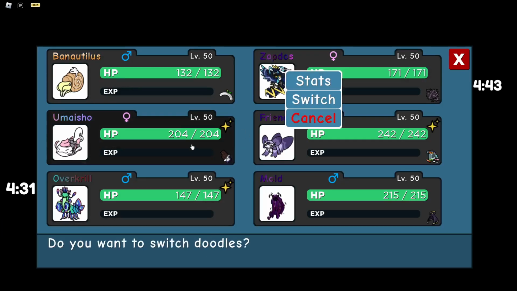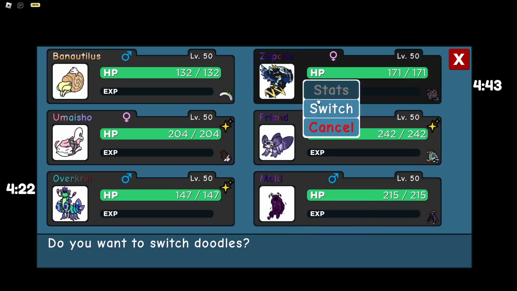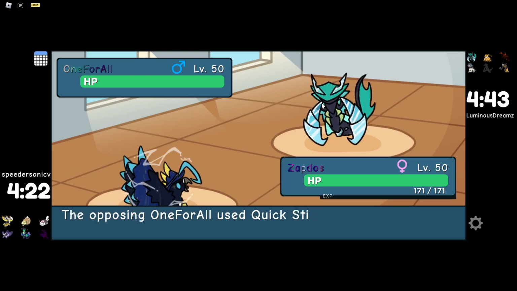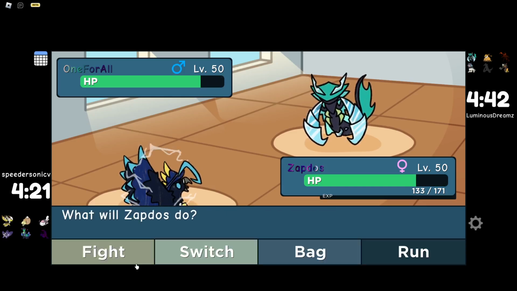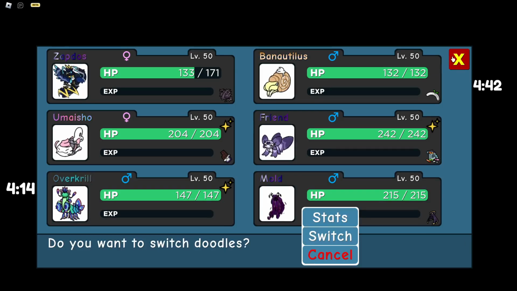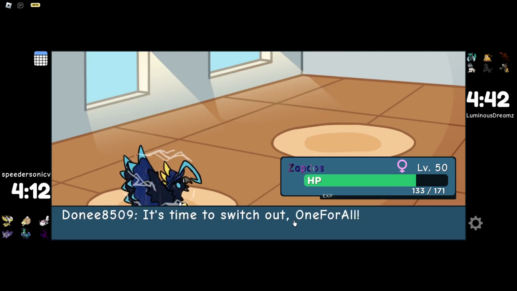Crap. I'm gonna die. Yeah. Okay. Go for your icy slash. Kill this instantly so I lose to everything else on your team. Okay. For whatever reason, he clicked Quick Sting. I don't know. I guess I get damage, then I have Rip Current. Makes that thing pretty much useless.